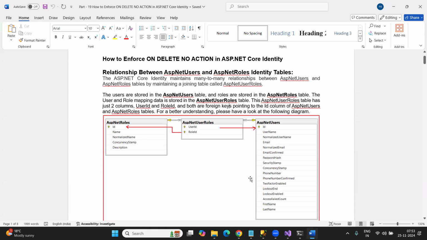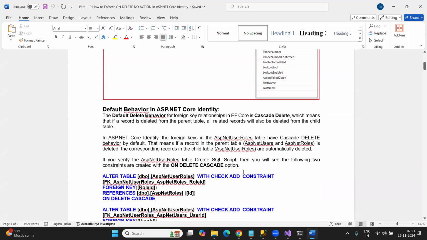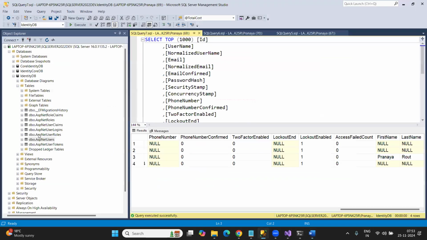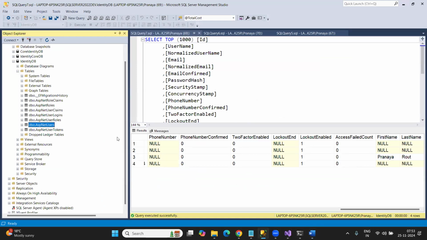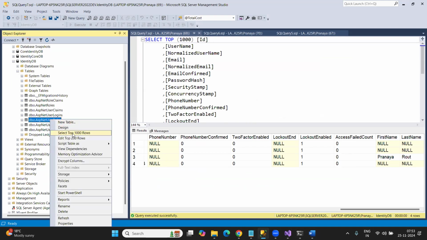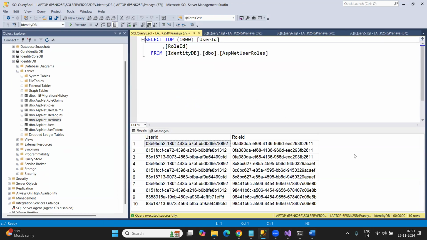But by default, what exactly is it doing? By default it is going to delete. For example, which table is managing the user and role connection, the many-to-many relationship between users and roles? Just tell me. ASP.NET user roles. Yes, this is the table which is managing the user roles data, whichever user is having whichever role, that collection it is managing.